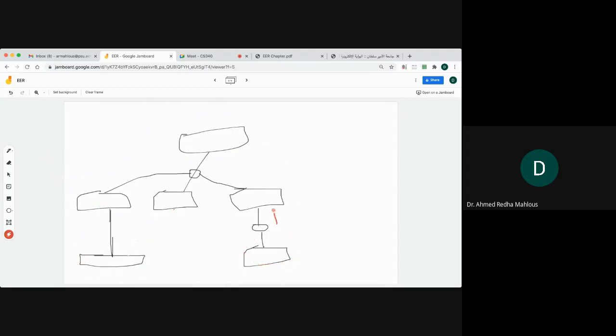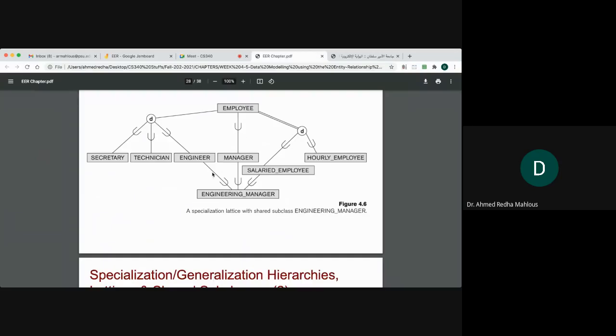So this one is called specialization hierarchy. Whenever you see a specialization that has more than one parent, it is called a lattice. If every specialization in your diagram has only one superclass, or only one parent, we call that a hierarchy specialization. Okay, Shabab?